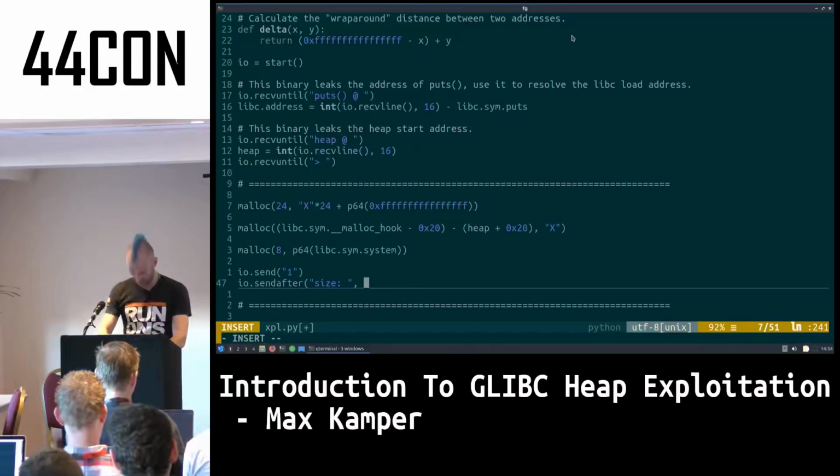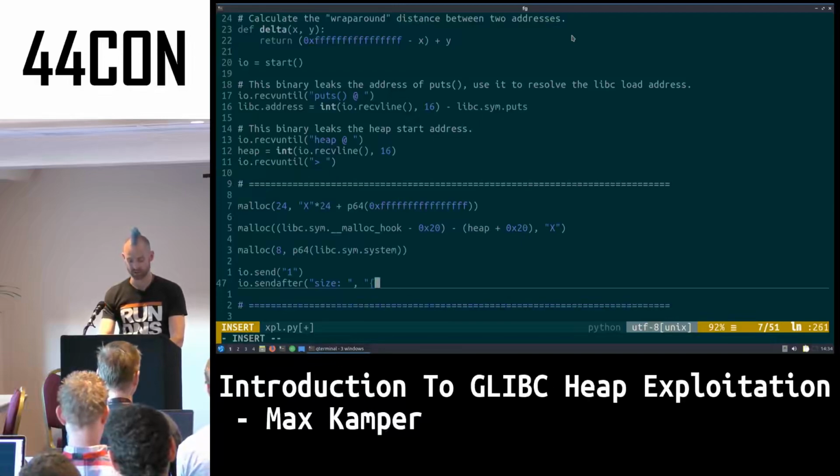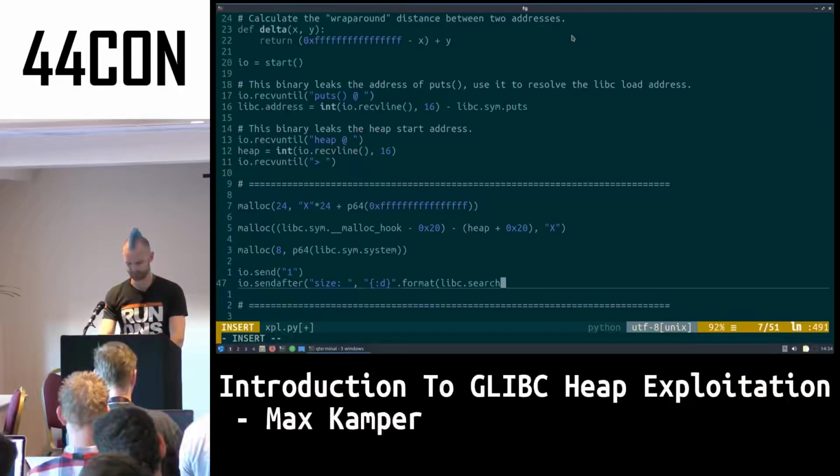So once we've sent our size field, we want to send, and you can wrap this next bit in str if you like, or you can use a Python format string like this. Either way, we're going to use libc.search and then the string /bin/sh, if I can type.